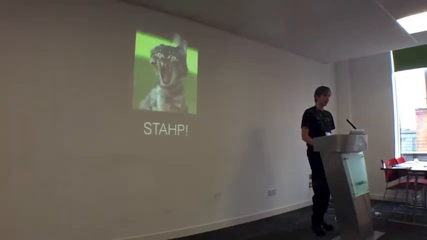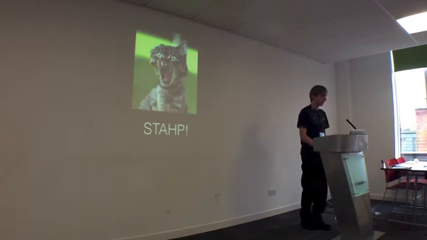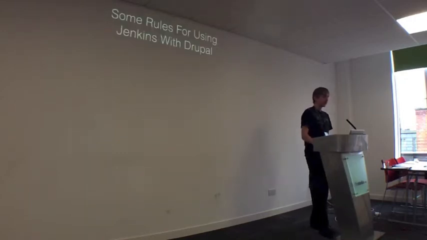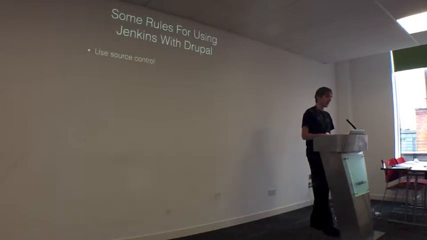However, before you do that, you're going to get into a mess, and I learned this quite early on in Jenkins. You have to follow some rules in order to get the best approach out of Jenkins. So obviously there's source control. Getting your code into Jenkins is easiest if you use any source control system. We use Git at Access, but I mean, choose your poison really. The whole system is set up around a source control system. You can probably get it in there in other ways, but it's going to make your life difficult.